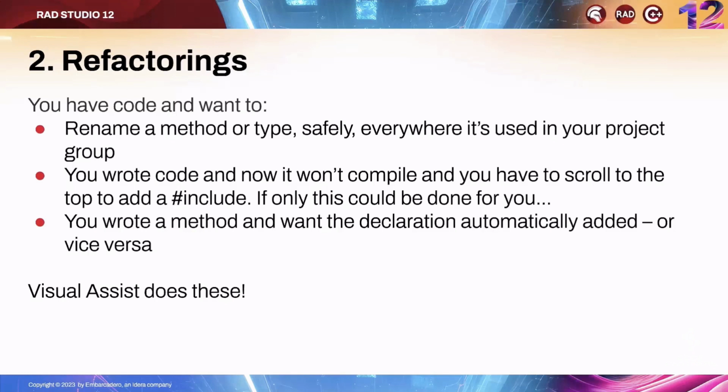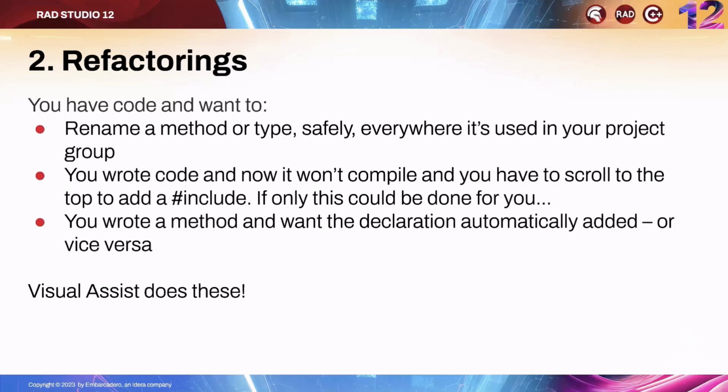Refactoring is all about code maintenance. As you develop, you need to change code, you need to move it around, keep it up to date, change things. That's what refactorings are there to help you do. And the key things we've added in version 12 help you rename a method or type anywhere it's used in your project group. This is what we previewed in the August webinar.